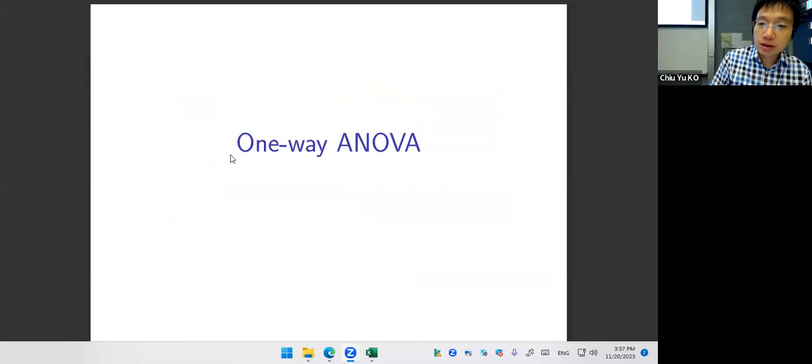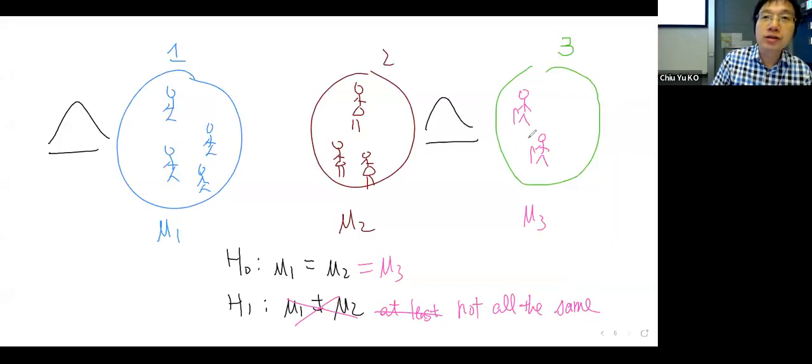One way ANOVA. One way here means very simple. One way here means every observation can be categorized by one thing, whether man, woman, or old man, right? And just imagine in CUHK, everyone will have two identities. One is which faculty you are in, right? The other one is which college you are in, right? So we'll talk about one way first.